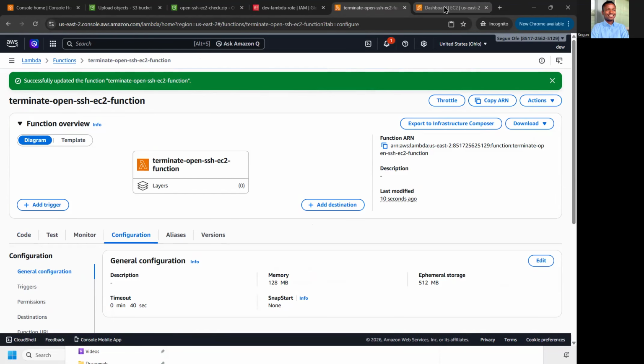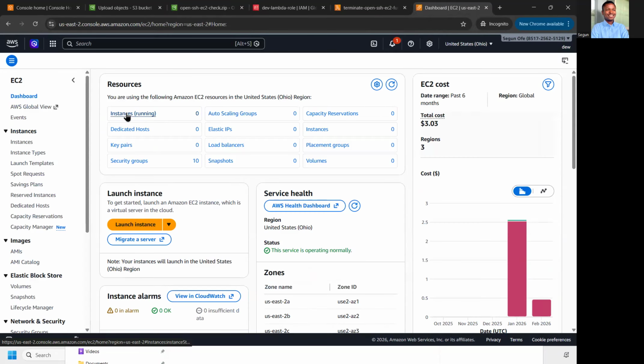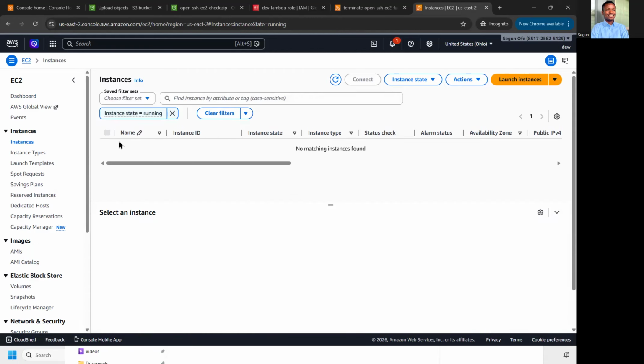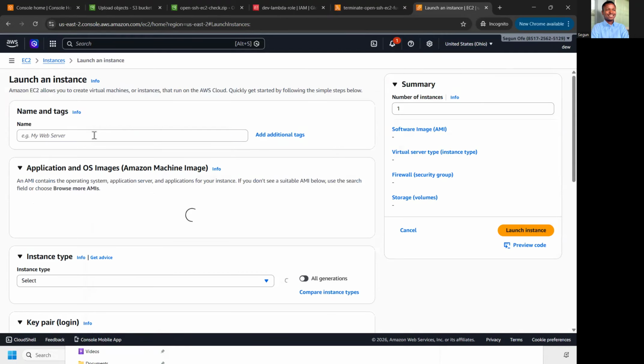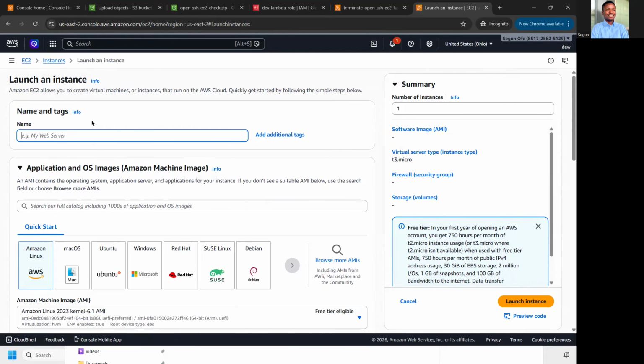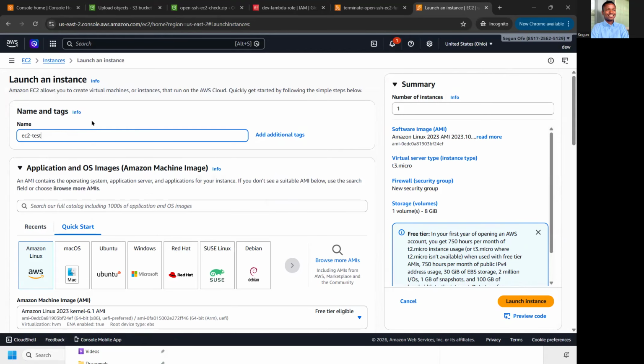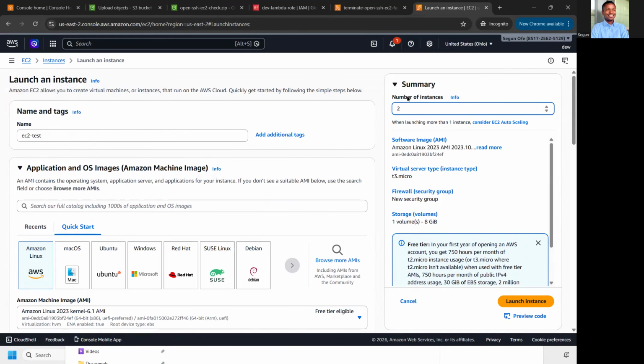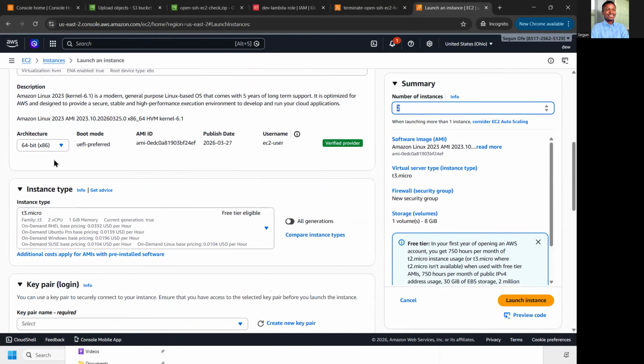For now, let me check my EC2. I don't have any EC2 instance running. So if I test the function, let me just create maybe 2 EC2 instances, or I'll create 3. 2 will have SSH open to the public, while EC2 test. So this one, I will change it to 2, this number of EC2 instances here. Then I'll come back here.